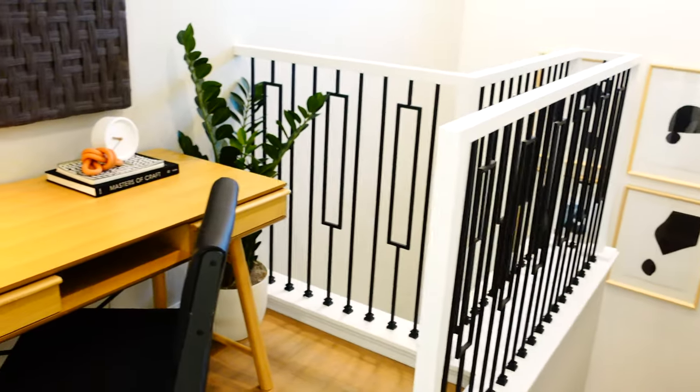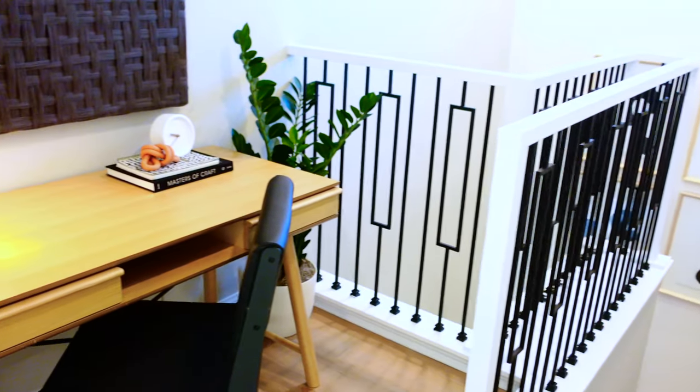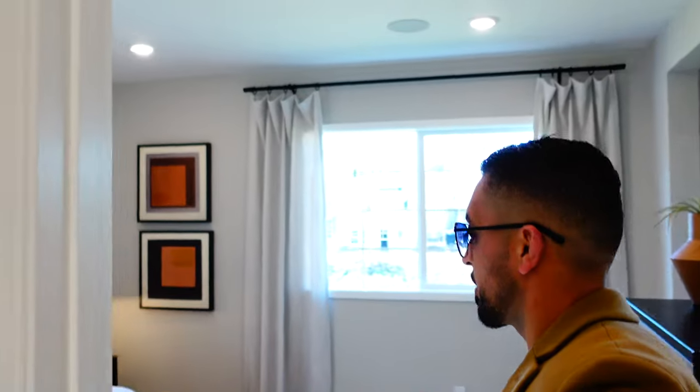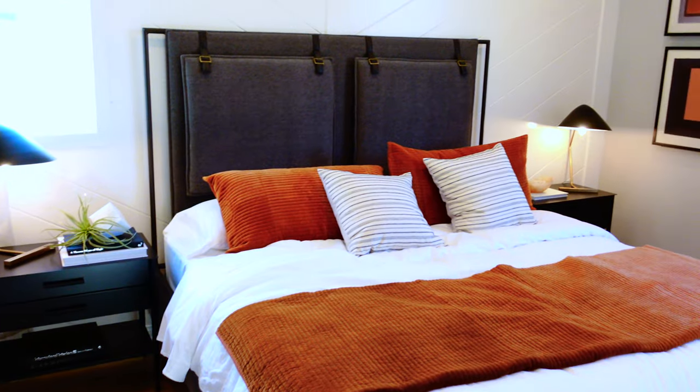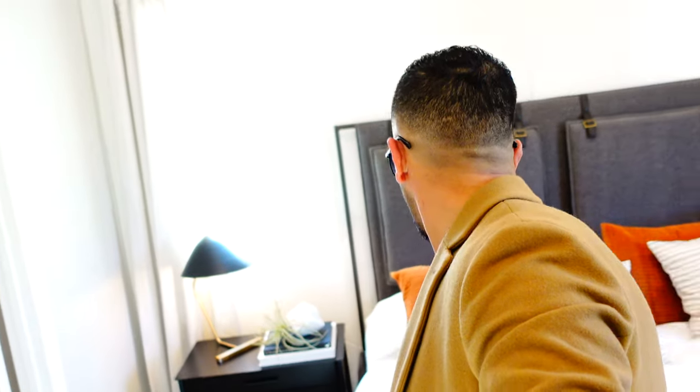Coming up to the top of the stairs, this is actually pretty clever because this usually is dead space right here, right? Nobody ever uses this, nobody ever puts anything there in a normal layout, right? But then you put a desk there, and that's a clever idea. And then coming off to the right, I am going to assume, is the master bedroom. Master bedroom, coming over here where all the magic happens. Queen size bed to give you a little scale of how big it actually is. And then you have your walk-in closet.